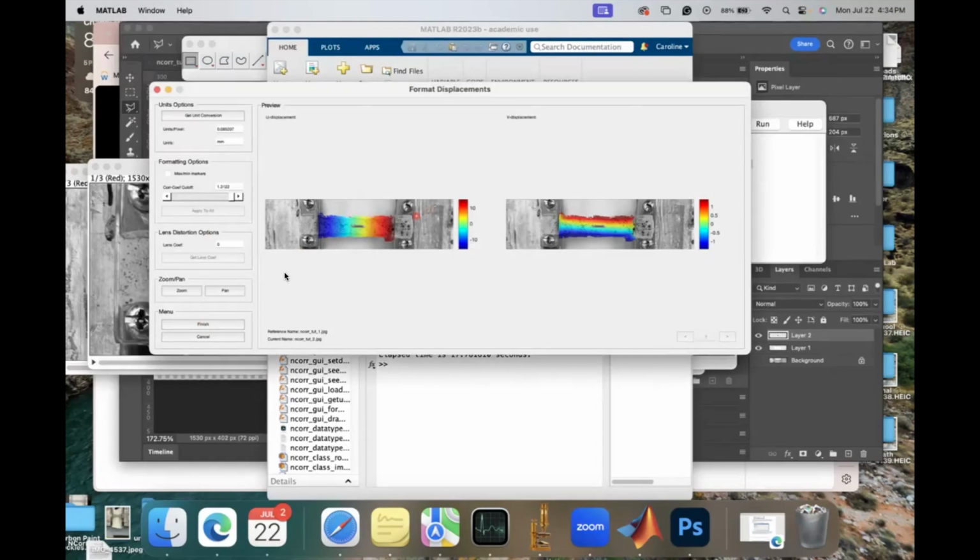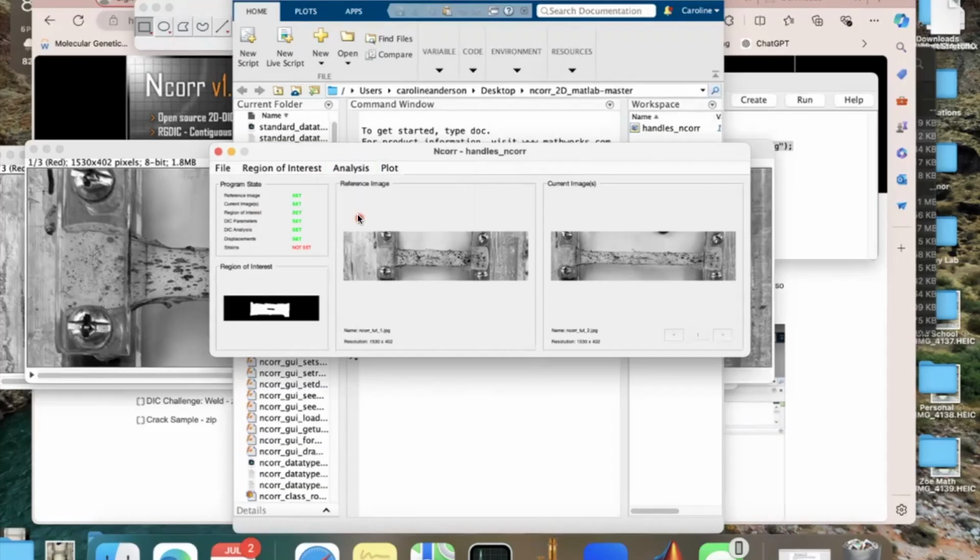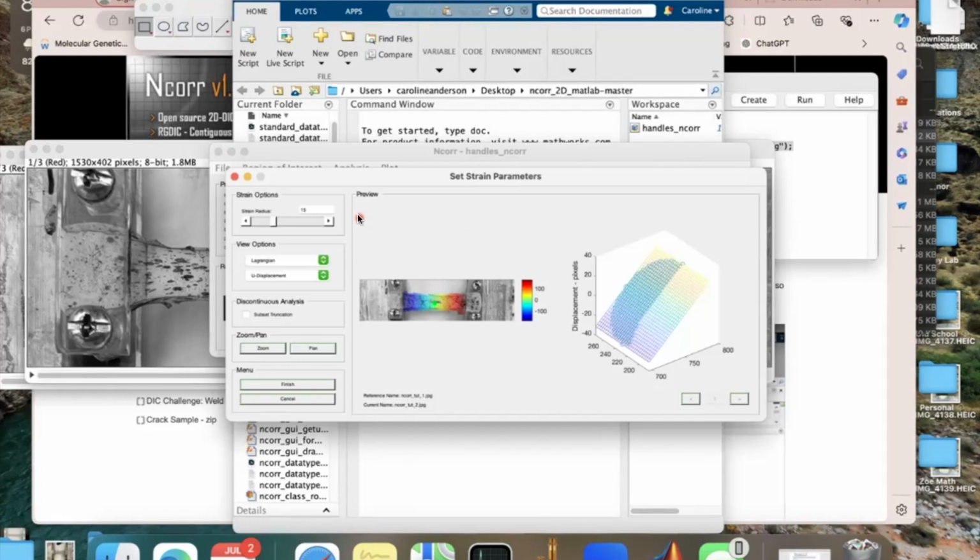So here, NCorr crashes, unfortunately, but I get it running again, luckily. So now you want to calculate strains, so you can change the radius just to get a bigger radius of your sample.